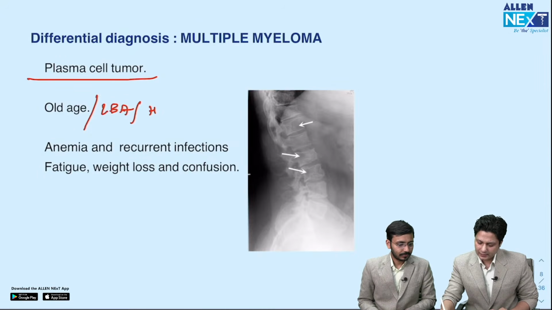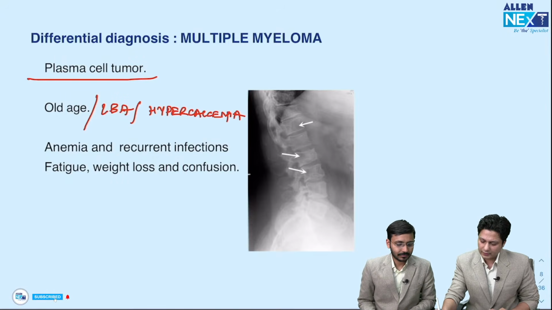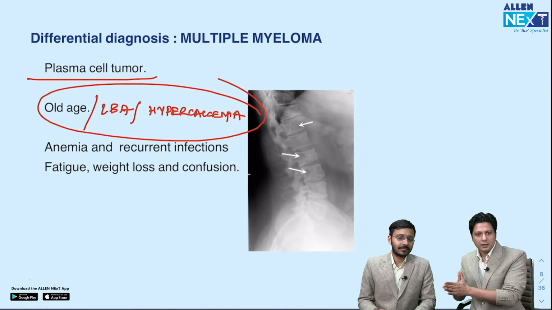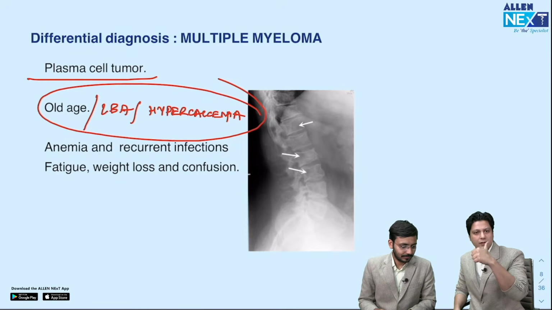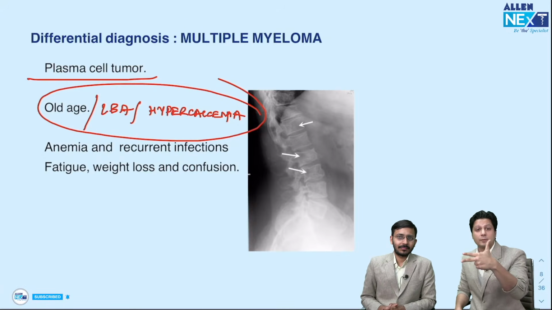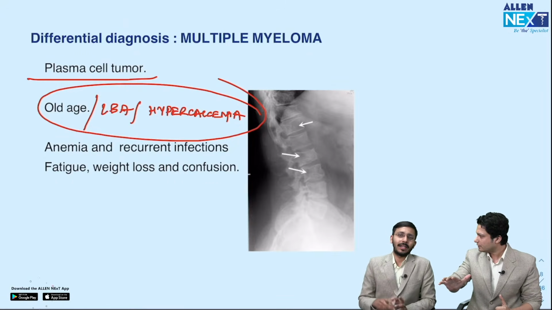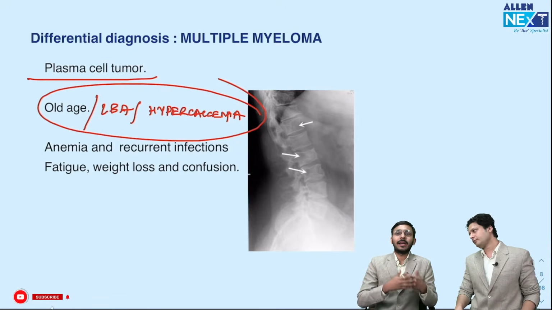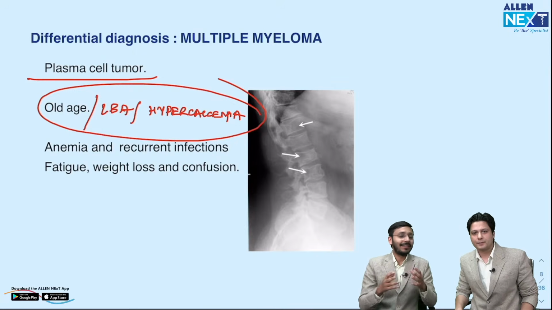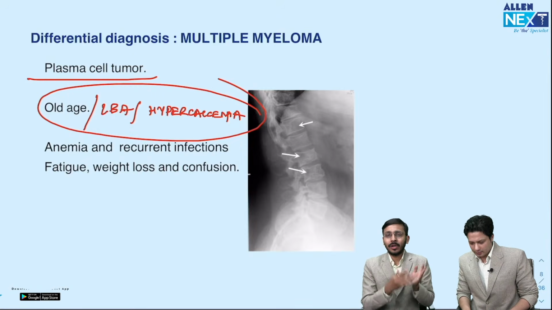But hypercalcemia. Another very important feature is hypercalcemia. So it is considered a clinical triad for presentation of multiple myeloma. If a patient comes to you with low backache, is an older patient, and is having hypercalcemia, it is considered to be multiple myeloma until proved otherwise. A typical age presentation with hypercalcemia, renal failure, anemia, bone lesions, what we typically call CRAB criteria, fits into the clinical profile of multiple myeloma rather than a spondyloarthropathy or DISH picture.